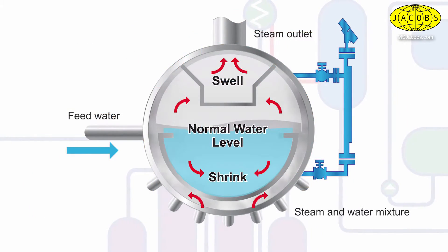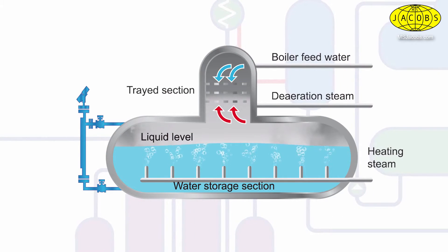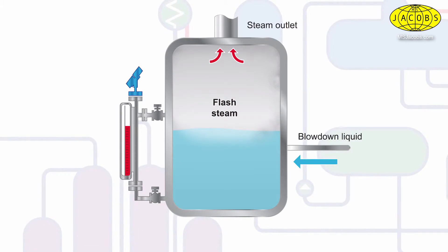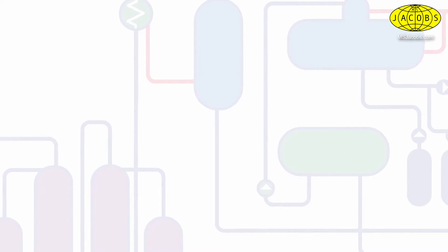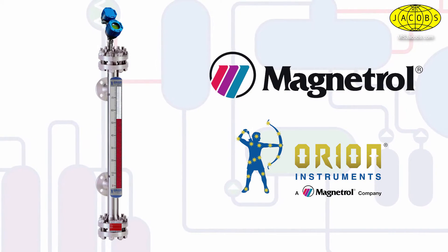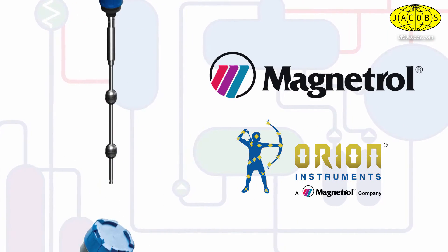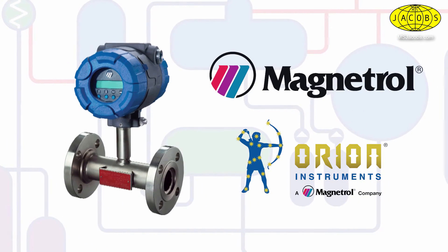Too often, level and flow control technologies are not suited for the full range of an application's dynamics. Consequently, they introduce errors that ultimately affect efficiency or create hidden cost centers that erode profits. Choosing the correct technology for its ability to meet day-to-day application demands can help your company maintain a competitive position in today's global market. Since 1932, Magnetrol International has been a strategic partner and provider of best-in-class level and flow instrumentation to process industries. Our knowledge and expertise in the application of high-performance level and flow technologies for power generation help our customers realize the full benefit of their investment in process systems.